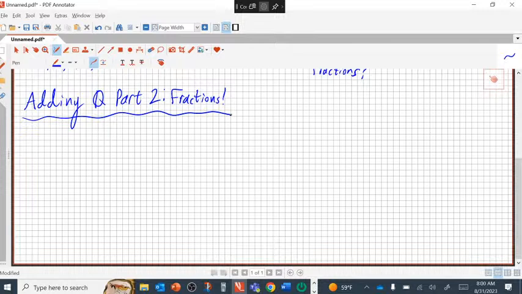Adding and subtracting decimals, we love it. Adding and subtracting fractions, no thanks. Multiplying decimals, kind of a pain. And multiplying fractions, the best. All right. So let's make sure we understand how we're supposed to add fractions together. We're just going to do one standard fraction here. I want to know if I have 5/8 minus 5/12. How do we handle something like that?